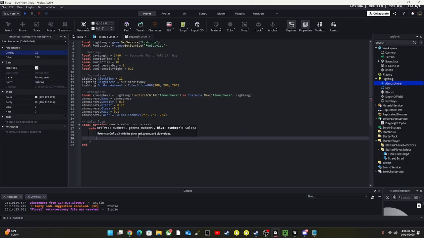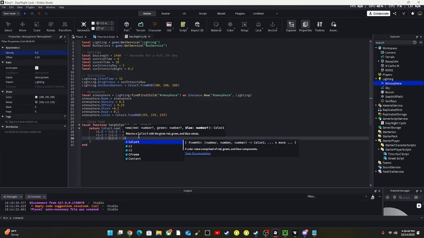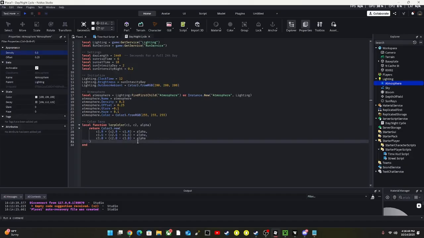Now because it's going to be RGB, it's going to be B now, C1 dot B plus C2 dot B dash C1 dot B. Go on the other side times alpha. We don't need a comma now. So now that that's done, we're done with the color lerp.